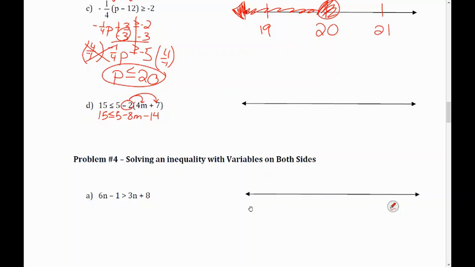All right, again, we noticed that, or hopefully we noticed that the left side doesn't have like terms, but on the right side we do. I've got a 5. And I have a subtract 14 or a negative 14 that need to combine. Okay? So when I combine those, we end up getting 15, which is less than or equal to negative 8m minus 9. Okay? All right, we're going to add 9 here on each side, which would give us 24 is less than or equal to negative 8m.